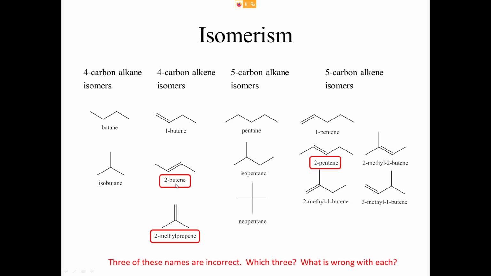Right? These 2 things here need cis and trans possibilities because there exists differences on each side. In fact, both of these are trans. And this one down here, the 2 is unnecessary. Right? So 2-methylpropene, where else would the methyl group be? It's 1, 2, 3. The methyl cannot be anywhere but there, so the 2 is unnecessary. So these 2 are trans, and that one doesn't need the number.